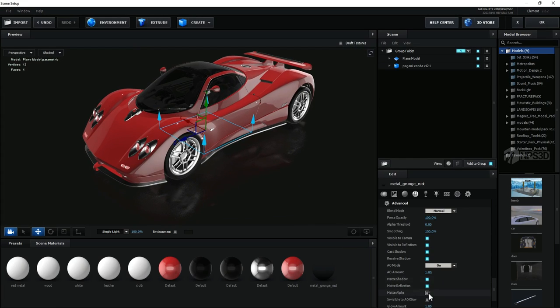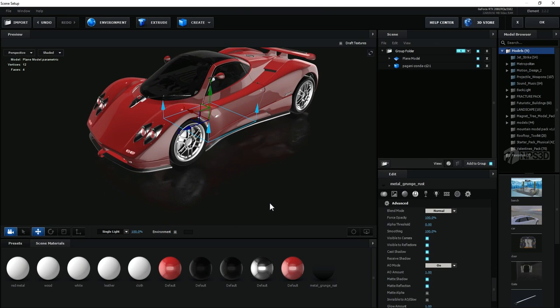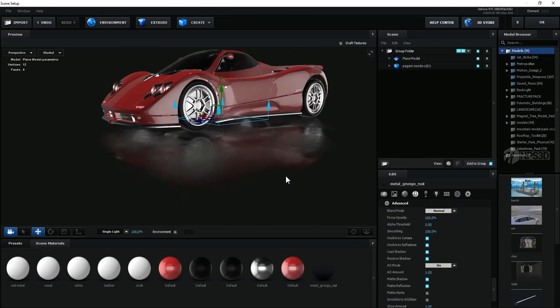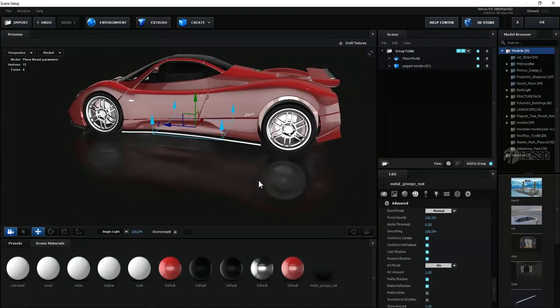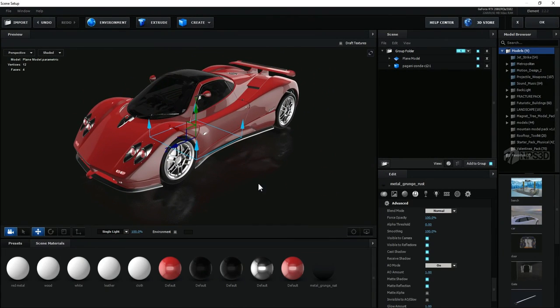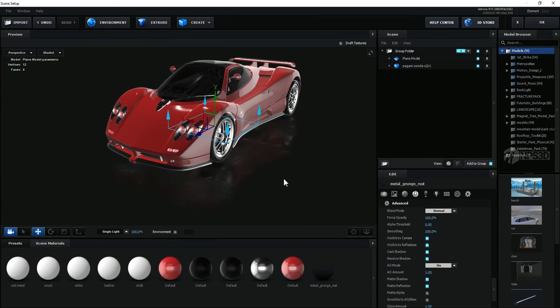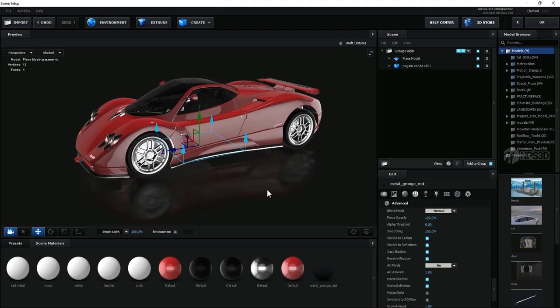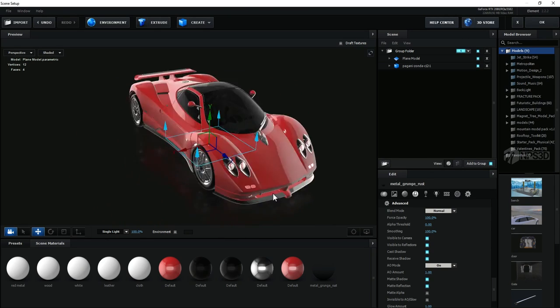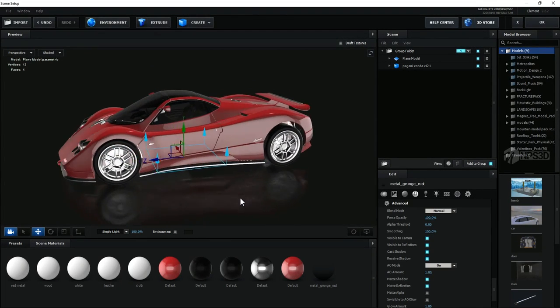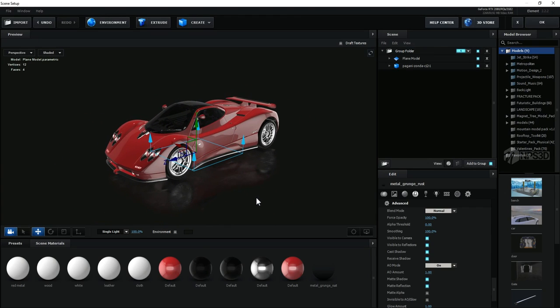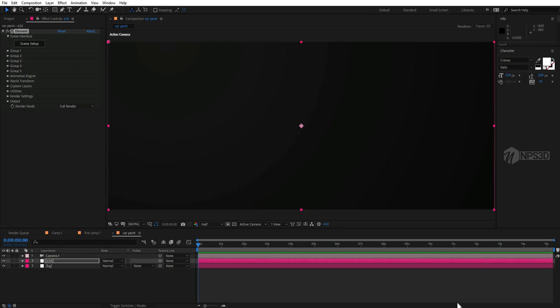We just need to turn on both, so it will cut out the reflection from the whole plane, and it will also take the fake shadow or the real shadow, whatever you want to call it, and it will also catch the ambient occlusion, which is good for compositing. Now you just need to click OK.